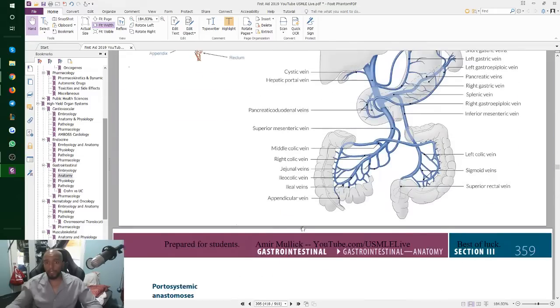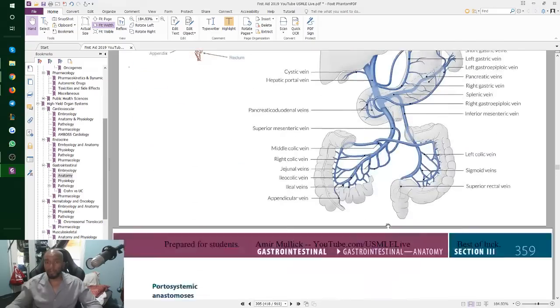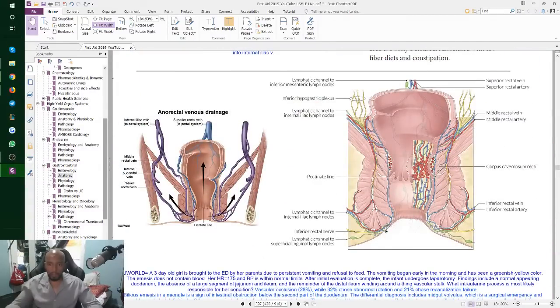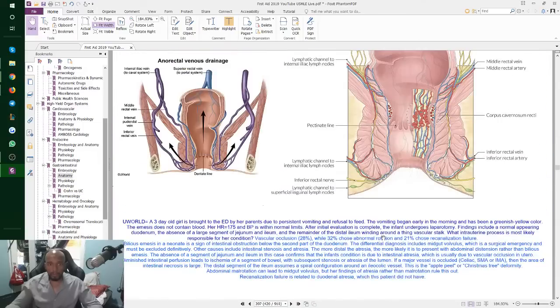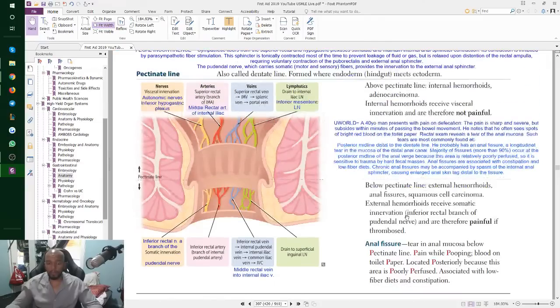The arterial supply is very similar as well. As you see, your superior rectal artery came from your inferior mesenteric artery. That's it. Only the superior guy, though. The inferior one, and I think I have another picture. Yeah, there's other pictures down here. Yeah, just these guys. So this is anorectal venous drainage, and this is an Amboss picture showing you the other arteries and veins. I'll come back to that. Let's do this one first.